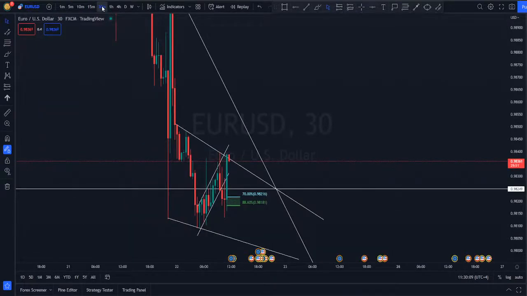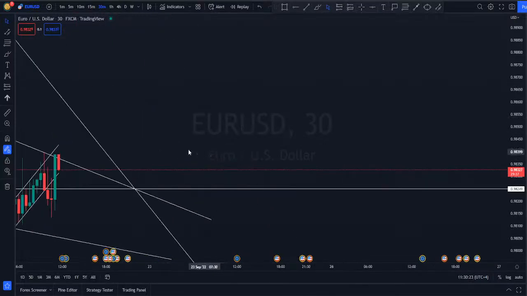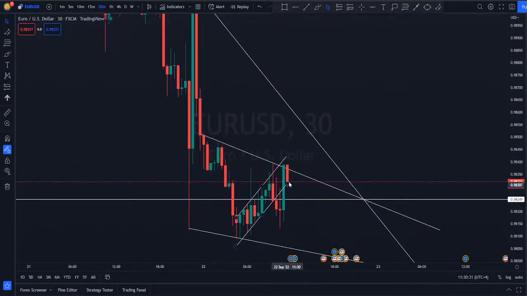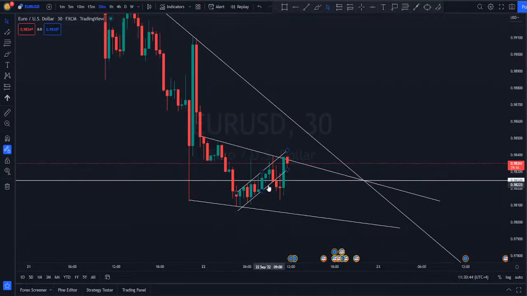Euro USD. Oh my Euro USD. Why hast thou forsaken me? So we may see a little bit of upward movement, but then downward movement is going to start in Euro USD. Why do I know? Because the 30 minute candle closed without any wick. So it means a lot. It's actually a very nice indication that even if this candle eventually flips, it's not gonna pierce into this area. It will just test it and push down. Now we start moving down again. That's very beautiful.